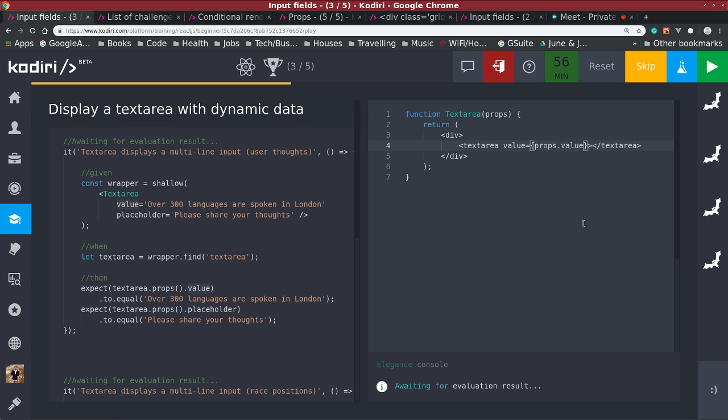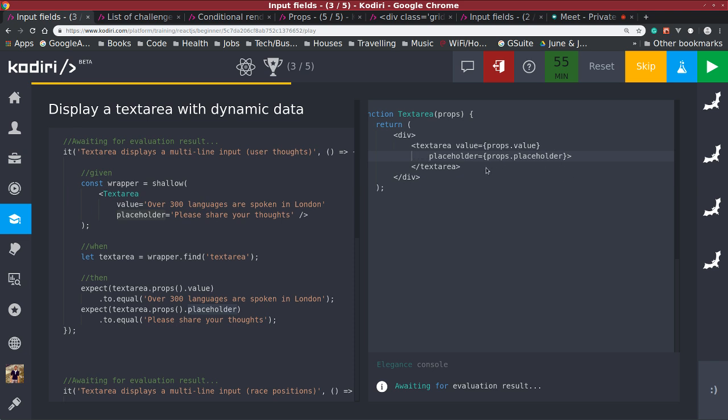And also, it looks like we need a placeholder to equal the props.placeholder. So where does that go? Does that go inside these two, or where does it go? Within the text area tag, the first bit, yeah? So Porix, you didn't get this question right, but it seems to me that you've just solved it for us live. What I didn't get was the text area tag. Ah. I thought I did put one in. Okay. But I was on the right track except for that.